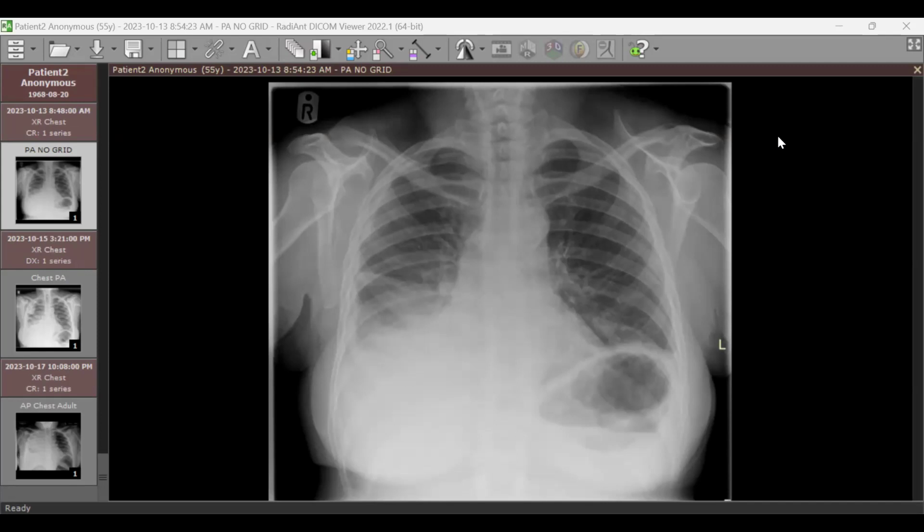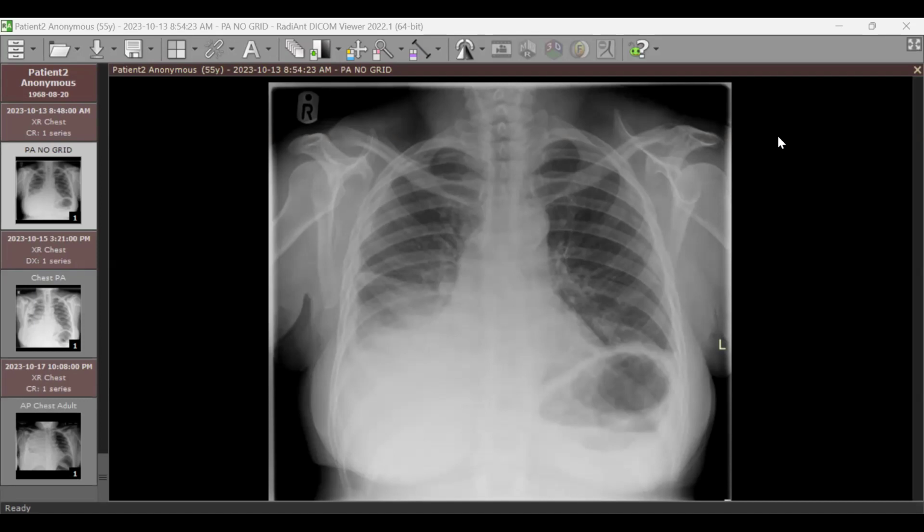Yeah, first we compare the lungs and see if they are symmetrical. First compare the two hemithoraces, see if they are symmetrical in size, and look at the lungs in general to see if there is any asymmetry in terms of lucency. After that, we look for any focal lesion like a nodule or a mass or a focal consolidation. We also have consolidation in the right middle zone.